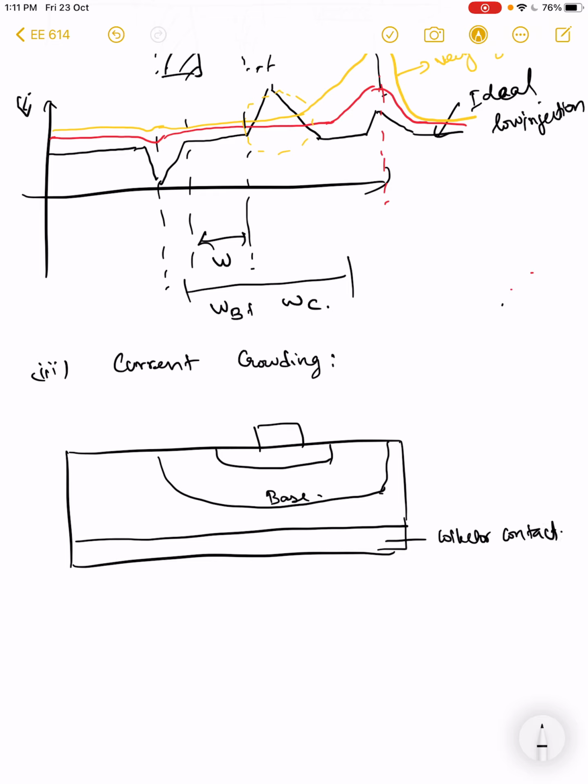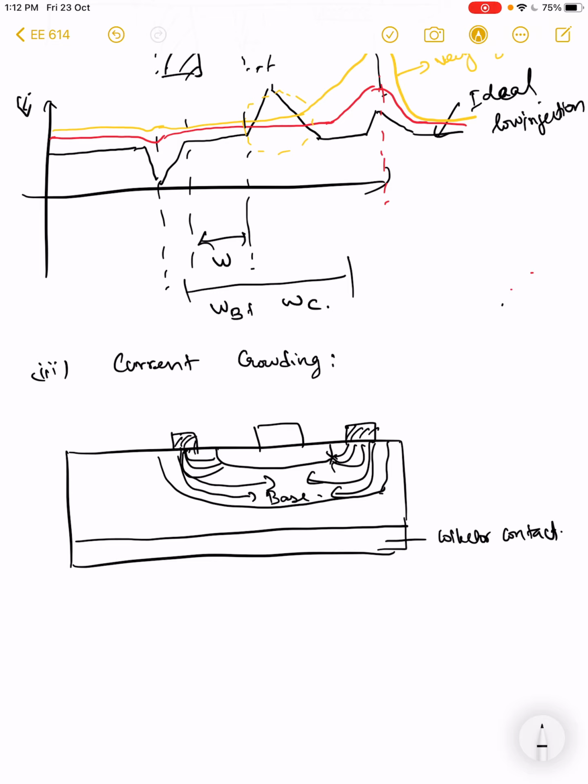The actual dimensions are not drawn to scale, right? Basically your base is typically much smaller than the collector size. So this is my mistake. I have just drawn this like this to show the property that we want to discuss today, which is called base spreading. So what happens is, if you want to inject electrons or holes to the base, you can see that any injection, the current will start to crowd in these regions, because this is the shortest, the least resistive path, and very few will actually go here, right?